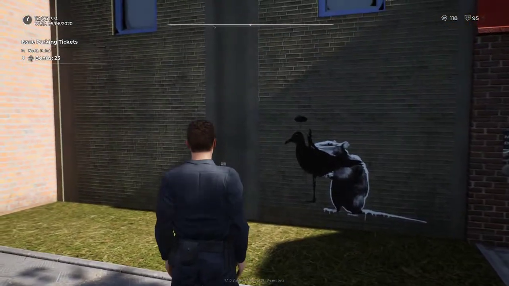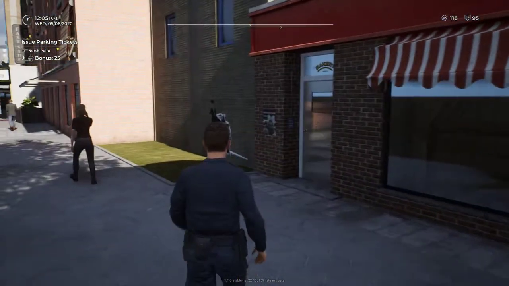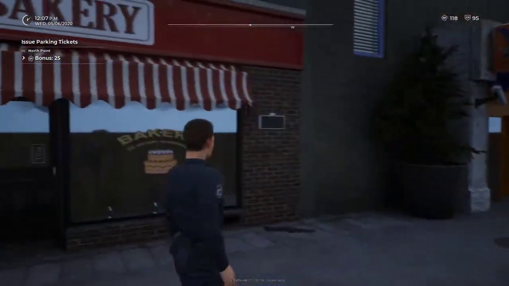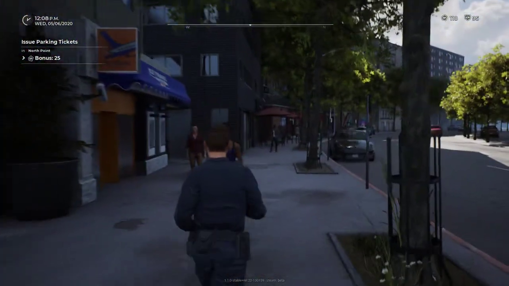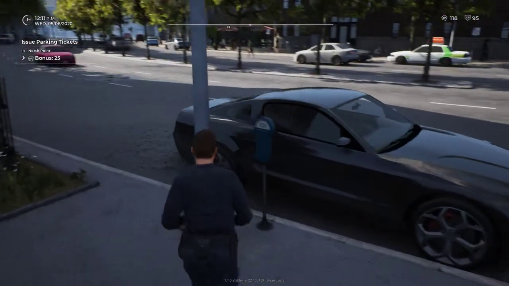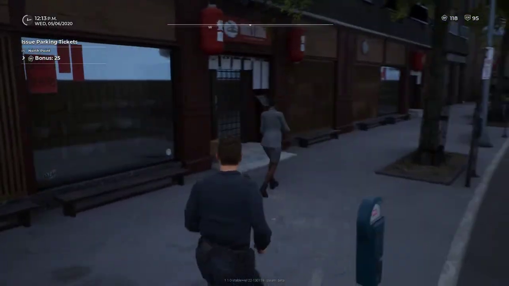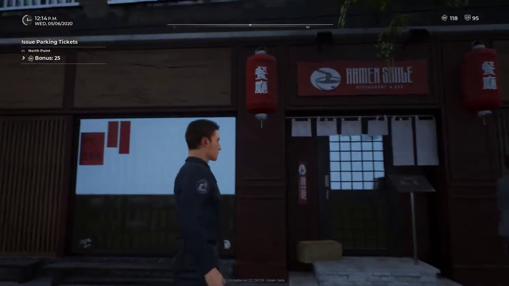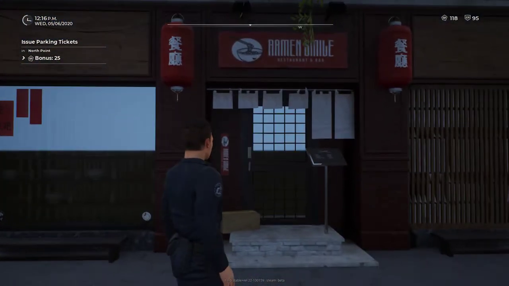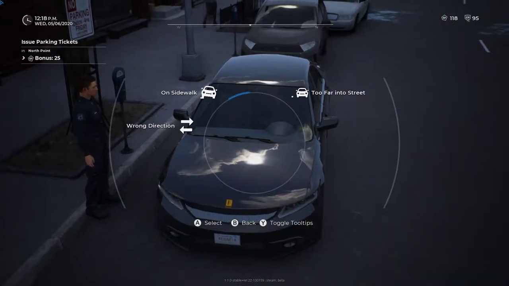Look at that artwork on the hood. Kind of like graffiti. It's pretty cool. I hadn't seen it before. The bakery shop. Travel agency. I guess it's like a Chinese restaurant. This one is out in the road too far.